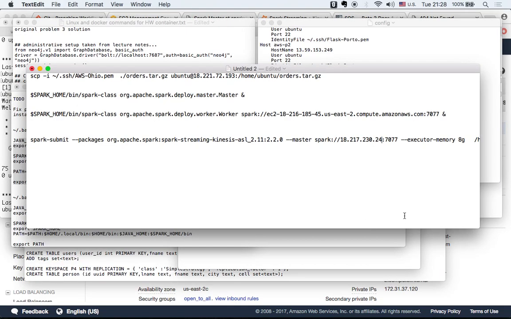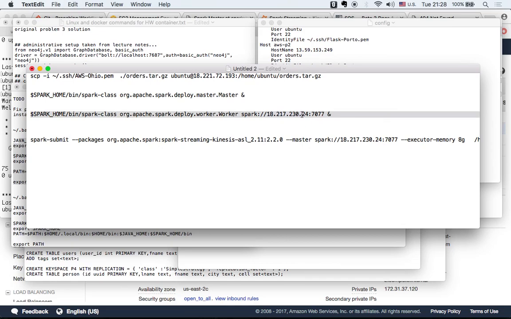Now I'm copying, and I'm going to zoom in a little bit. I'm copying the code, and I put it in the wrong place, but we'll need it there eventually. That's to actually run the program. So let's come up here and put it in the code to start the worker. Okay, so it's Spark Home, bin class, Spark deploy, yada yada, .worker, and then it's just telling it, hey, here's where the Spark master is, and here's the port. And then again, I'm running this in the background as well.